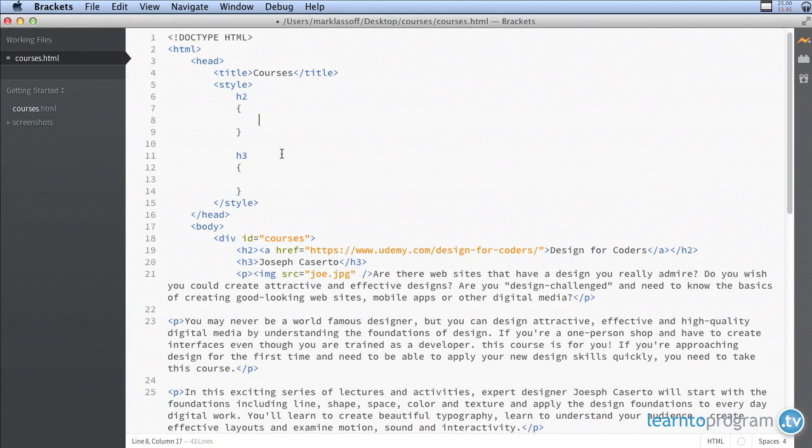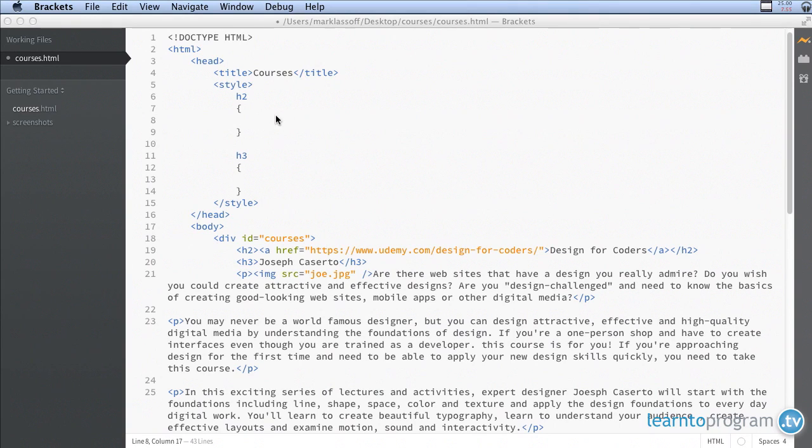Now the third type of style sheet that you'll see frequently is an attached style sheet. And that's where the style sheet itself is in a separate file. You can learn how to use an attached style sheet in our full HTML and CSS course, or our course called Become a Certified Web Developer.